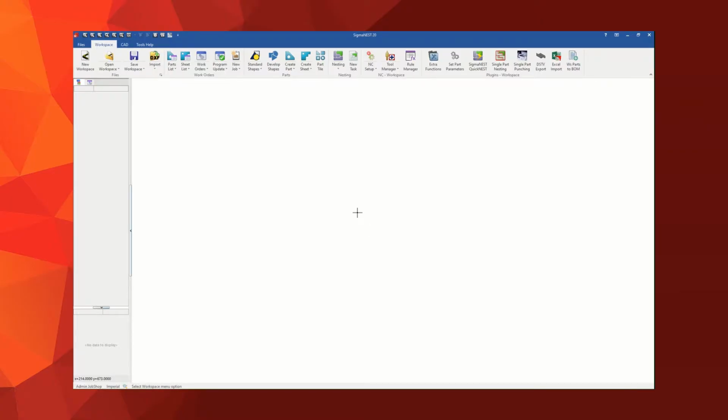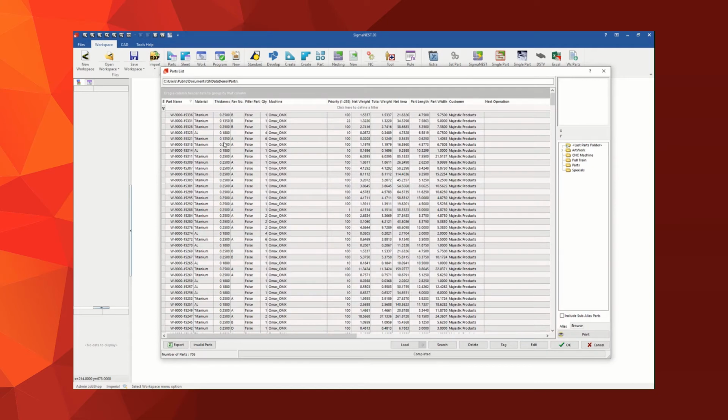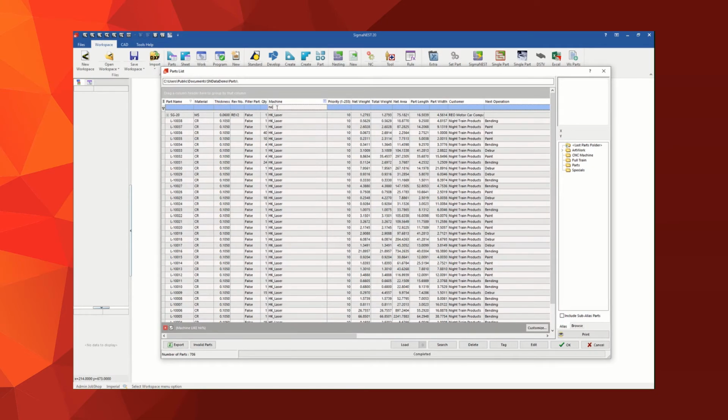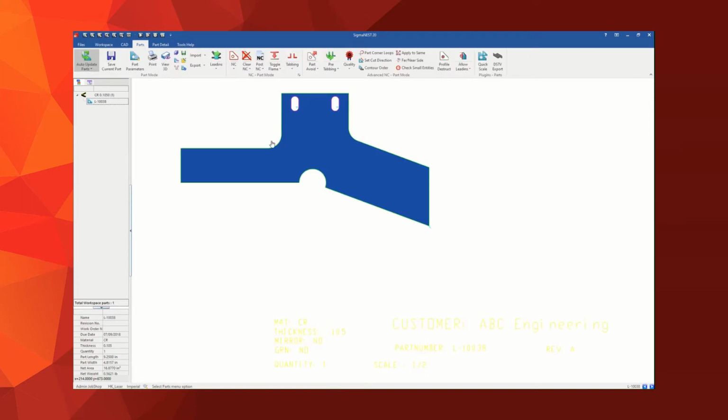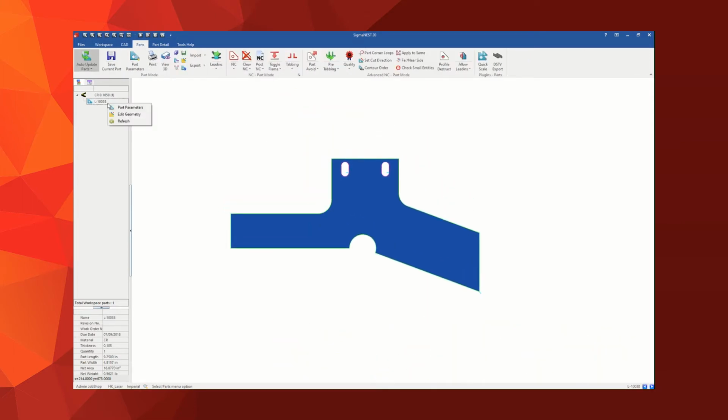Okay, so the first thing we need to do is find a part and enable part tracking. I'm going to look for a specific part for the HK machine. That's the one that I want to work with today. Let's do the L10038. I'm going to hit the load button, that's going to load it into my workspace. Then I'll hit OK. Once it's loaded into the workspace, I can go over to the parts tab and I can edit it from here, or I can simply right click the part name and hit the part parameters window.